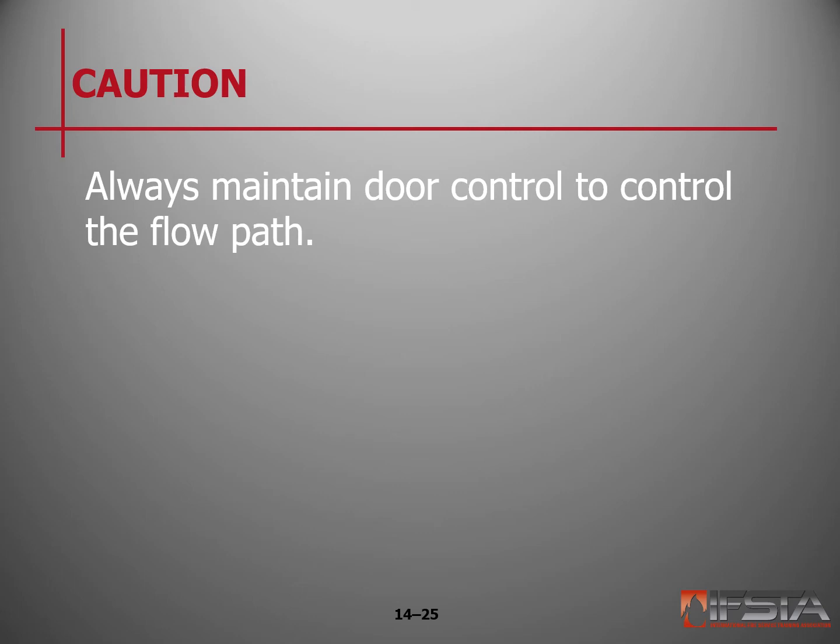Again, talking about the doors, always maintain door control, and that way we're controlling the path of the flow, and we're not allowing an abundant amount of air to flow in and change our fire behavior. It can do it very rapidly, and by controlling the door until we're ready, we can keep this from happening and give us enough time to make it to the seat of the fire and not get caught in between this flow path.